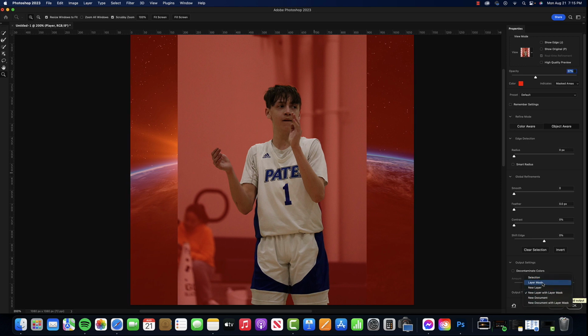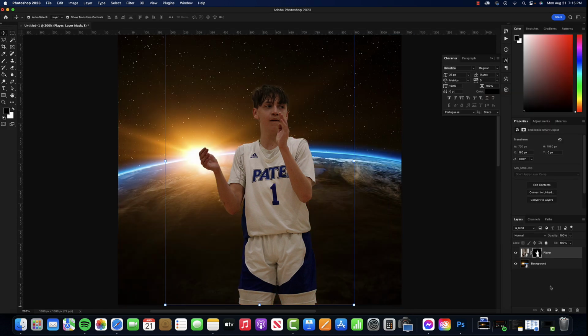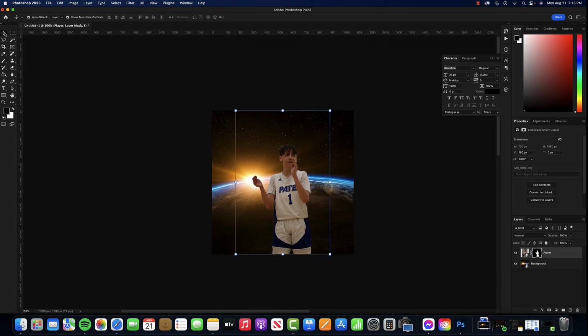You could have Layer, Output To Layer Mask, and as a matter of fact, let's do that. Let's just output to a layer mask. I don't need to create a whole brand new layer, because I know it's going to be a pretty decent selection anyway. So, of course, just hit OK when we're ready to commit. And there we go. We're back to our little artboard with the player clapping his hands, looking very excited.